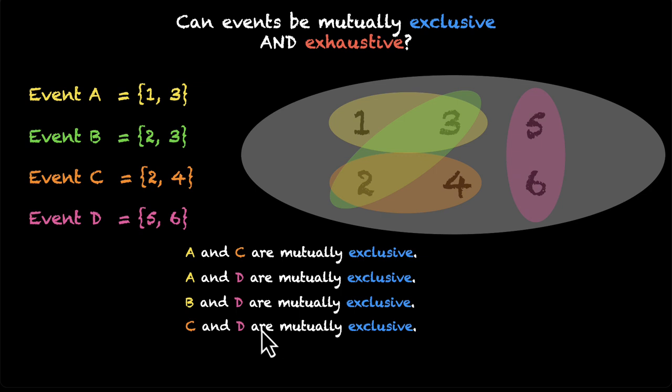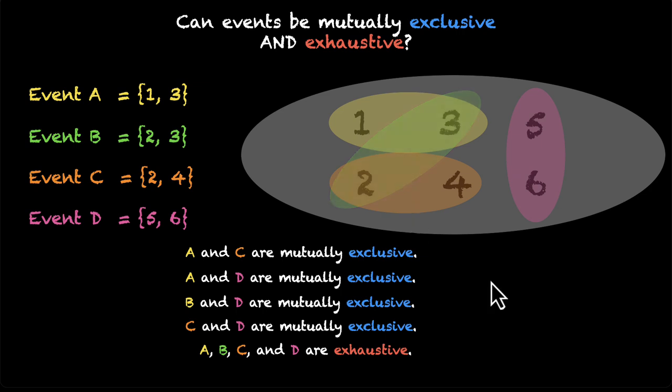Let's take them together. Let's think about exhaustive events. Are all 4 of them exhaustive? Think about it. Yes, all 4 of them are exhaustive because together they cover the entire sample space, which means A, B, C and D combined are exhaustive events. But are they mutually exclusive and exhaustive? Well, no, because there is some overlap. Look at this green event, event B. This is overlapping with this yellow event, event A, and the orange event, event C. So I think this green is causing some problems.